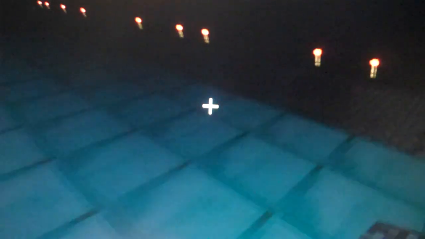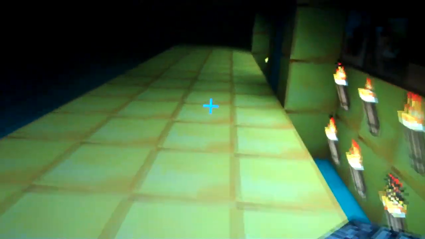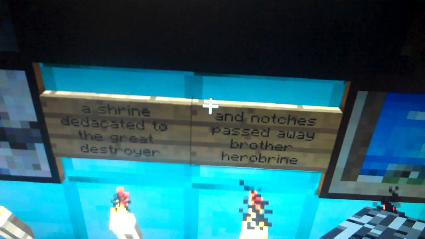Oh shoot, I forgot. You're only supposed to walk on the golden path. Gold. Here's my Notch Shrine. It's the biggest. Here's my Herobrine Shrine. It's the second biggest.